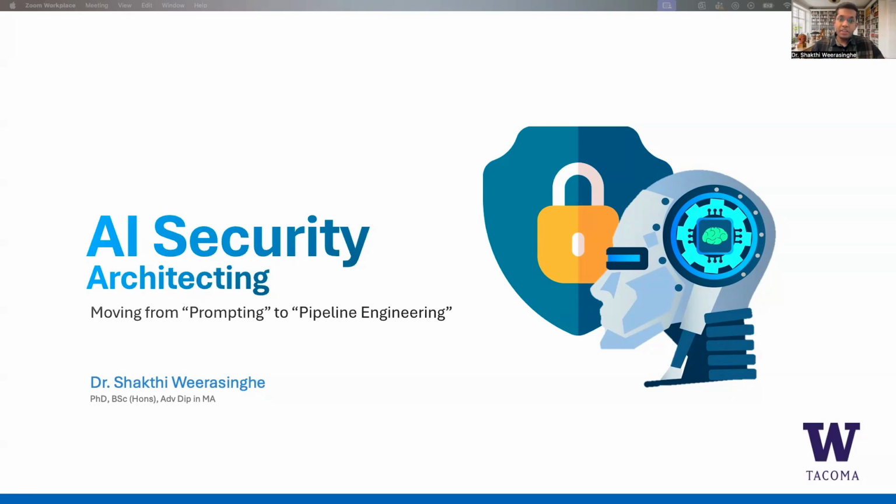Nowadays, when you typically hear this title, use of AI security tools, we tend to picture a developer opening ChatGPT, pasting in a buggy function, and asking, hey, is this secure? But through this lecture, I want to point out that while this thinking is obsolete, AI tools could perform a much more integrated job in the software lifecycle. When you graduate and join teams at Microsoft, Google, or Amazon, they won't ask you to be a prompt engineer, but rather they will ask you to be an AI security architect.